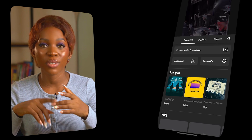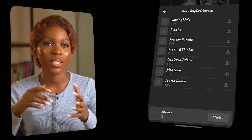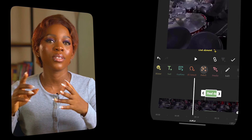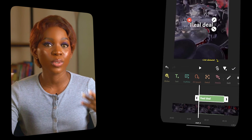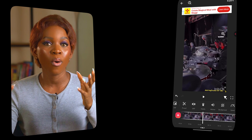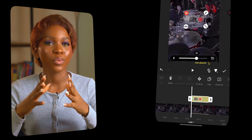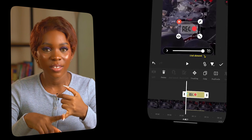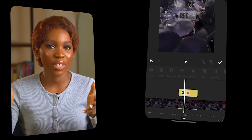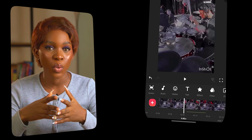You've got filters, effects, transitions and animated text that actually look good. You can also animate stickers, titles, flip your clips, rotate them and even adjust the volume per clip or layer audio and voiceover. To be honest everything just works. There is no complicated learning curve and even if you've never edited a video before, you can pick this up and start editing real quick.